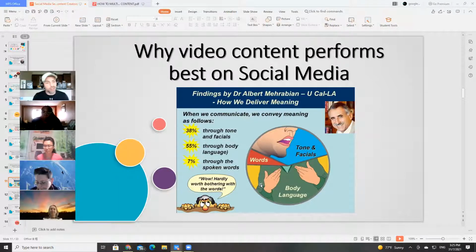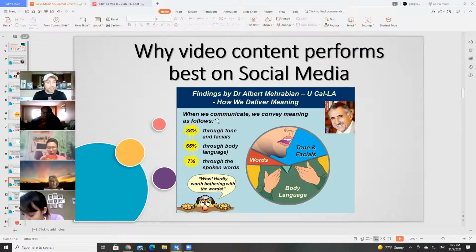So they did a whole bunch of different experiments like this, which gave them these results, guys. And at the end of the day, when it comes to effective communication, what we're saying is just 7% of what people understand, of the meaning, right? Our words are not really what makes people believe you or not, right? But if you combine the words with your facial expression and tone of your voice, then you have a 38% increase in the effectiveness of your communication, right? And then finally, if you combine it with the body language, that alone is 50%, 55% of what conveys the meaning, right?